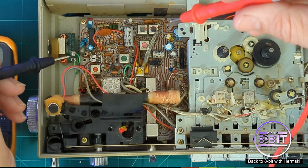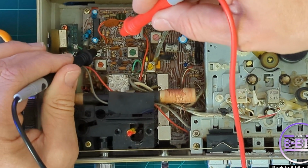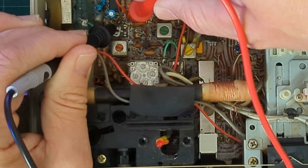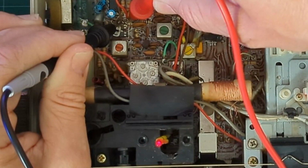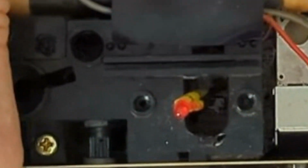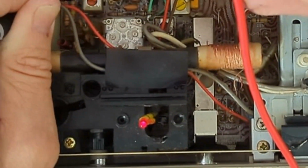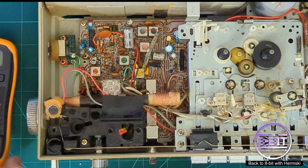Apologies if my hands are going to get in the way here, but I just need to connect the minus, negative and the positive. And we have got the LED light working. It is on. Now it's off. Connect it up again. On, off. So there you are. The LED light is perfectly fine.